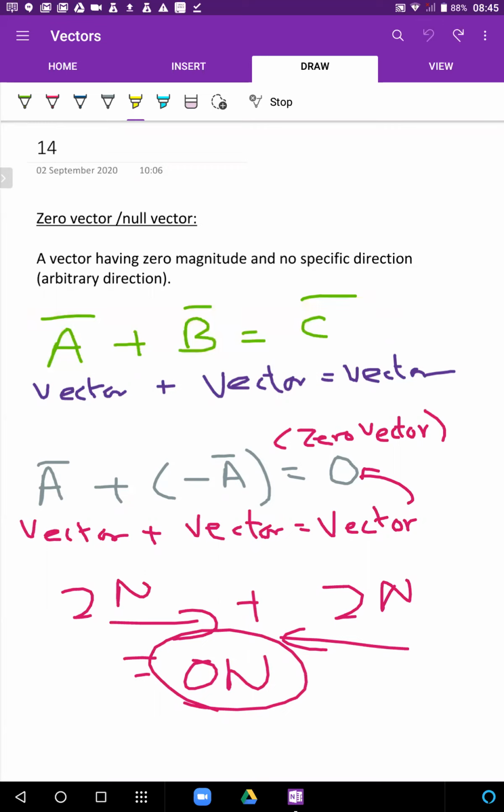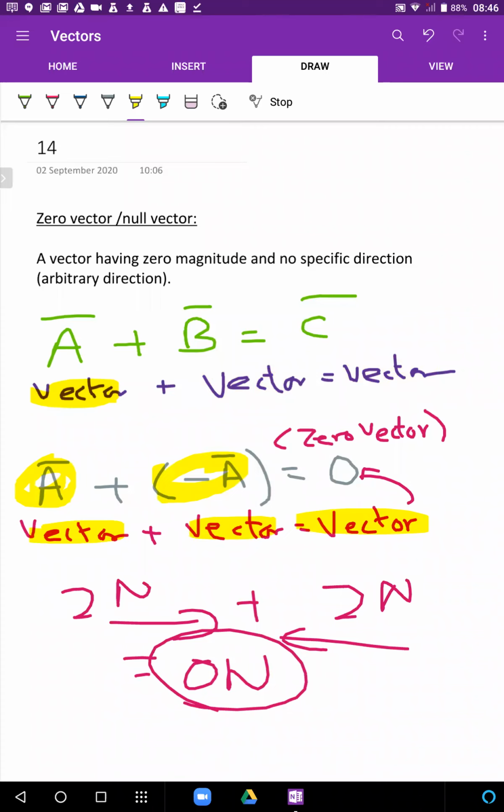Now the idea is that vector plus vector should always be a vector. Does that make sense? If I add two forces, I'll get force. है ना, force plus force add करके मुझे time नहीं निकल के आएगा, है ना, force ही रहेगा. So adding forces, adding vectors gives me a vector. If I were to add these two vectors, a bar and minus a bar, I should still get a vector. But logically, what will I get if I add a and minus a?